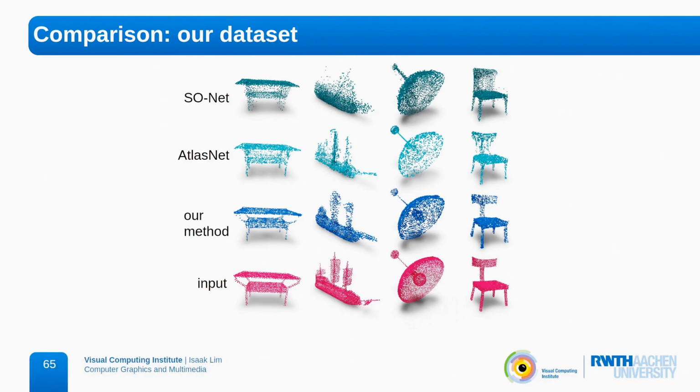Here you can see some qualitative examples, and I want to point out to you again that due to our hybrid representation, both of the input and the output, we are able to capture the global structure of the shape well, while also preserving the finer details, where other competing methods can struggle in certain cases.